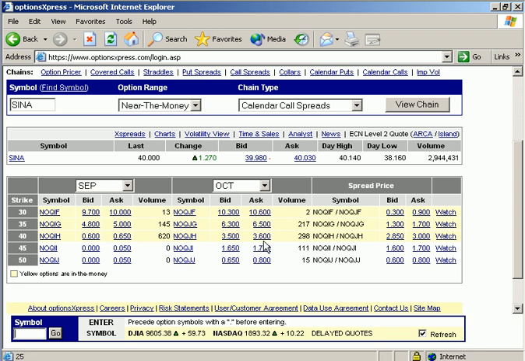Let's try again. We're going to take the bid price from the asking price. And we've got this changing all along. It's changing prices. We need to go ahead and do this spread so we can go ahead and get out. But this is actually real time right here. So basically, all you need to do is simply click on the bid price right here. And let's go ahead and do it.